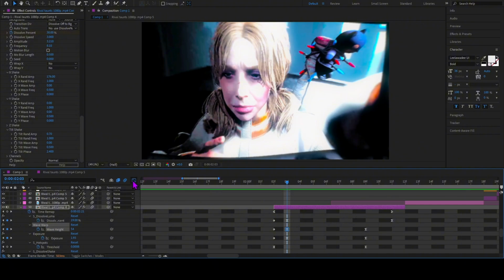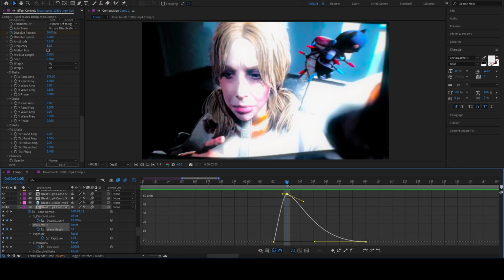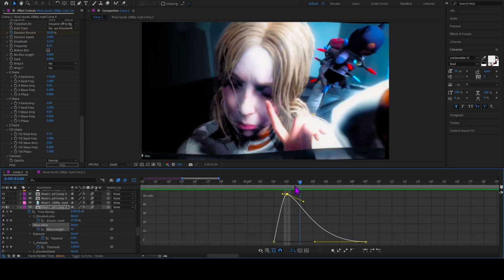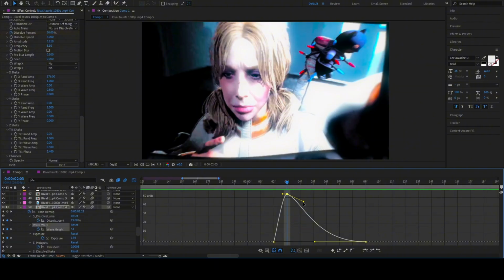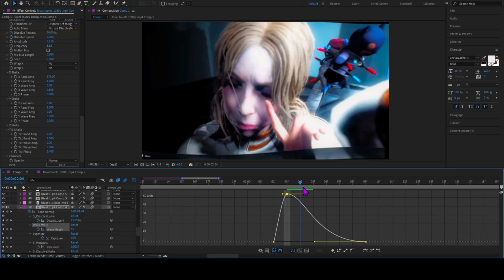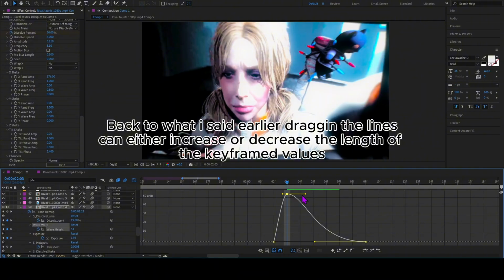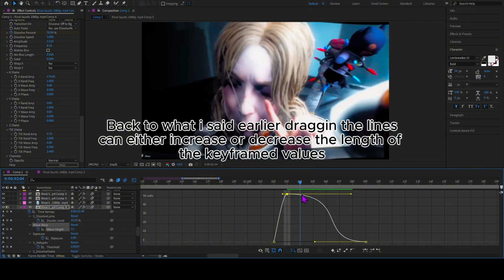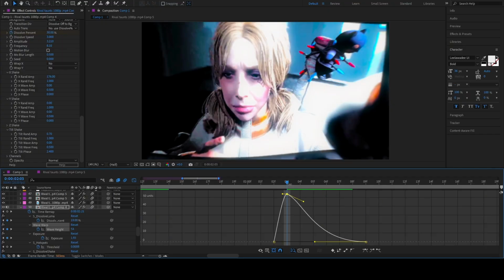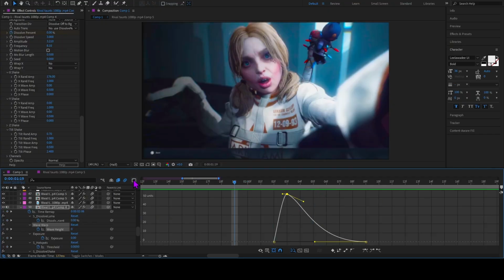Oh yeah, that's another thing. I put the wave warp graph like this, or you could either do it like this, or you could have it like that. Basically, it just makes it last longer. Like if you were to go something like this, you see, it lasts longer. So that's really all there is to it.